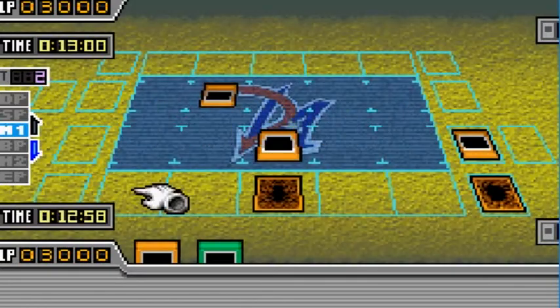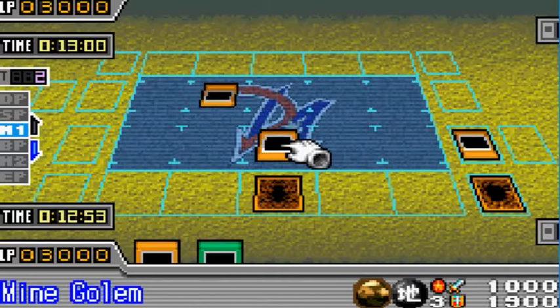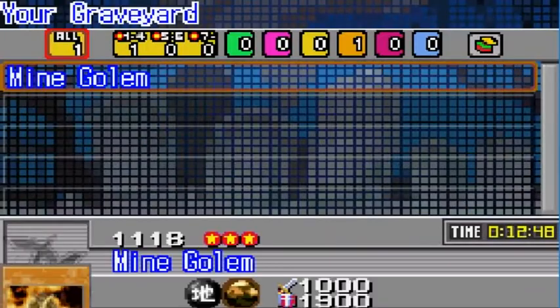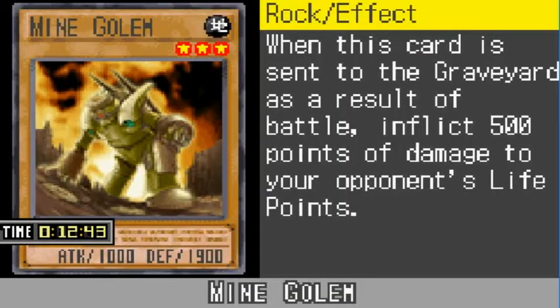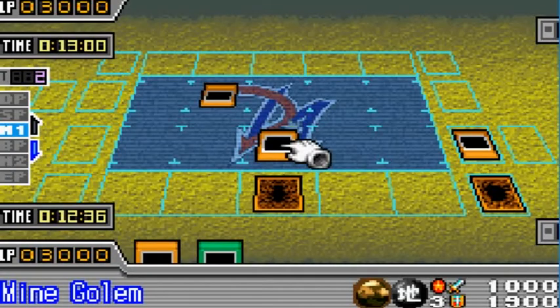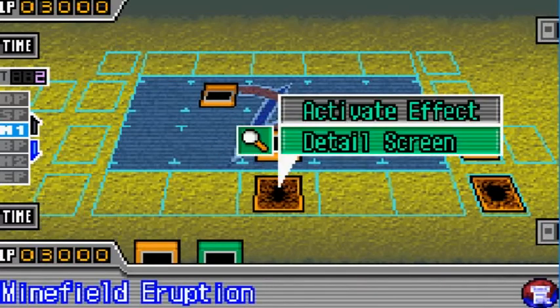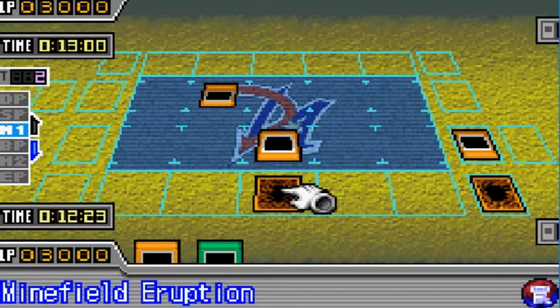Okay, so we got a spell card. We got Valkyrian, the Magna War, 35, Mine Golem, Minefield Eruption, Giant Rat, Premature Burial for probably another Mine Golem. Exactly what does Mine Golem do? When this card is sent to the graveyard as a result of battle, inflict 500 points of damage to your opponent's life points. But I guess he could survive. Inflict 1,000 points of damage for each Mine Golem face up on your side of the field. After that, destroy all face up Mine Golems on your side of the field.